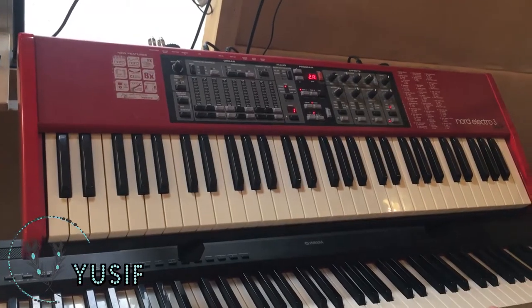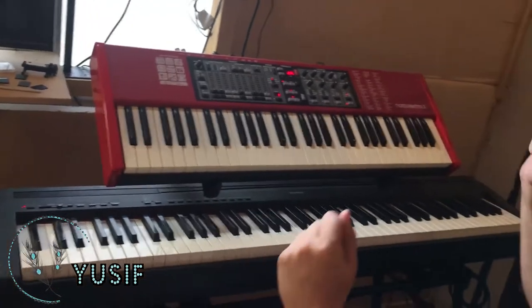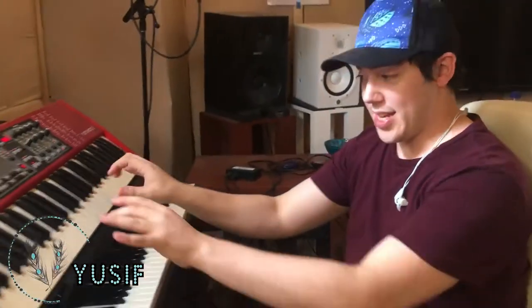The thing about these Nords, they're very expensive. So if you want a full 88 keys, full-sized keyboard with touch sensitivity, that's gonna be a couple thousand dollars or more. So that's a big, big fat bill. And they're worth it, but personally, I prefer to save money. So that's why I have the two keyboards set up.